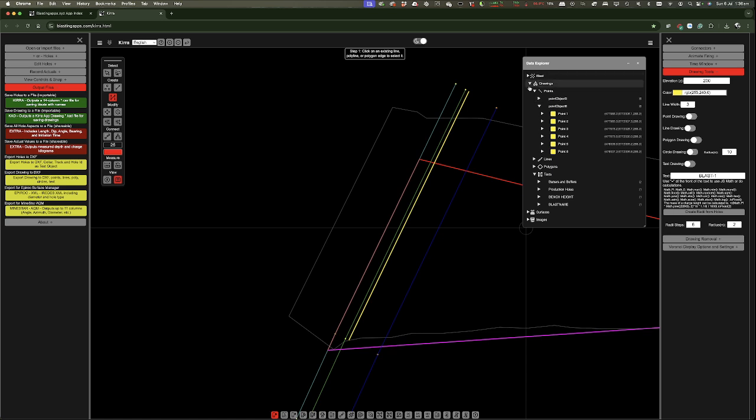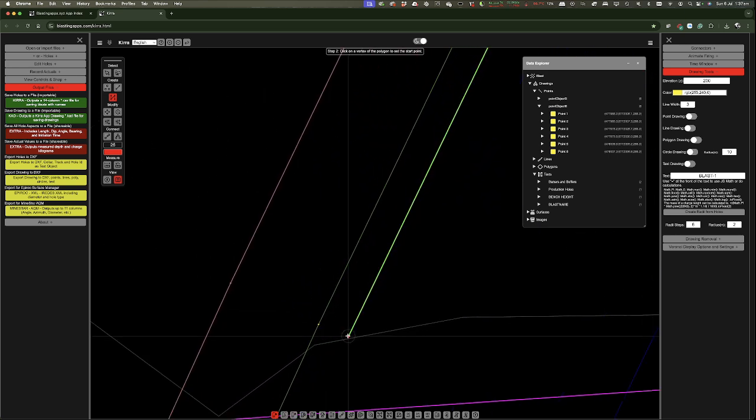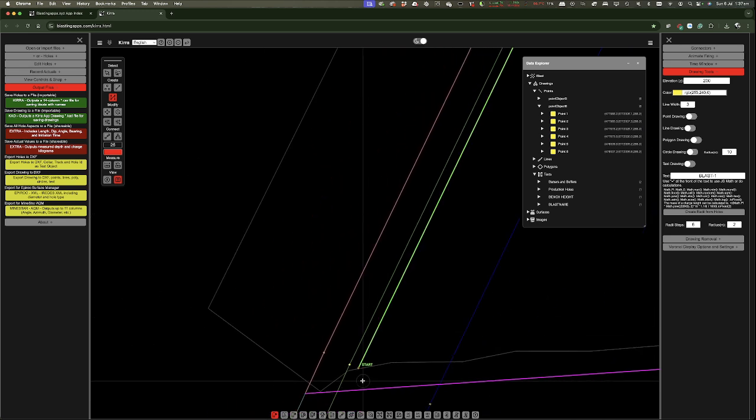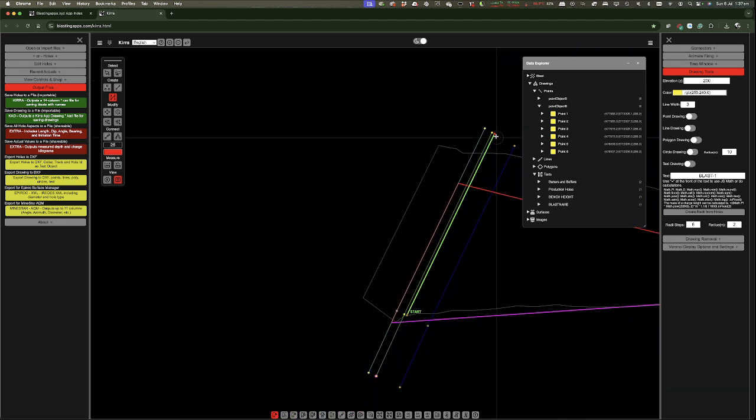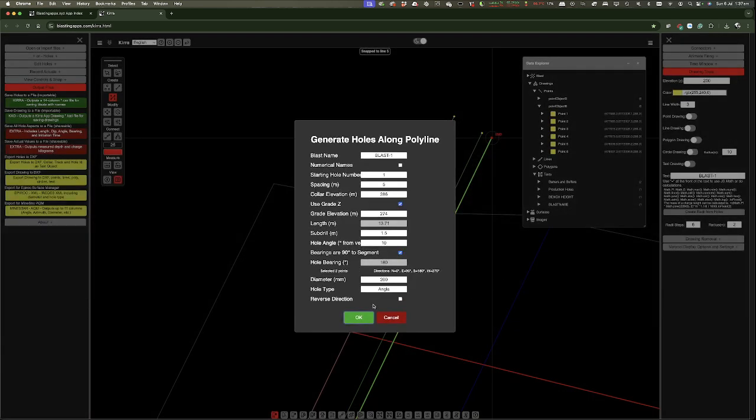Okay, so now we'll be focused on working on this section. So first of all, we select our line, then we select our point here, start, and an end point up here, and we're going to be presented with some information about the area. So we're going to call it blast 1. That's fine. 5 meter spacing. Sure, I don't mind. Alright, 3. And we'll just put them at 165.